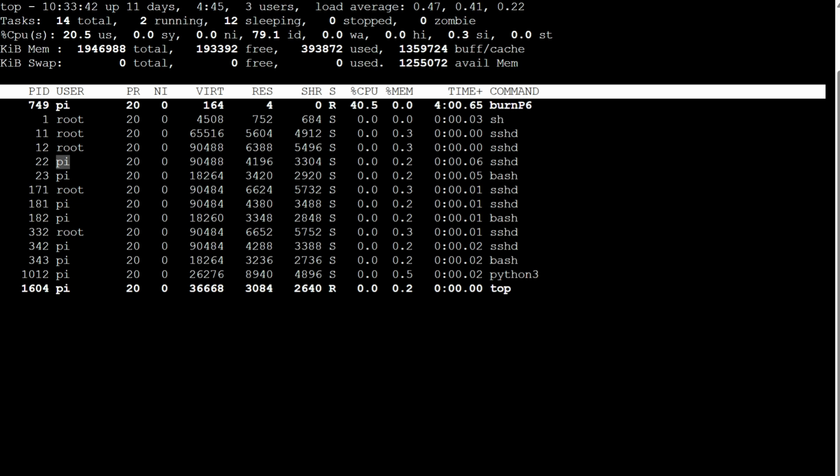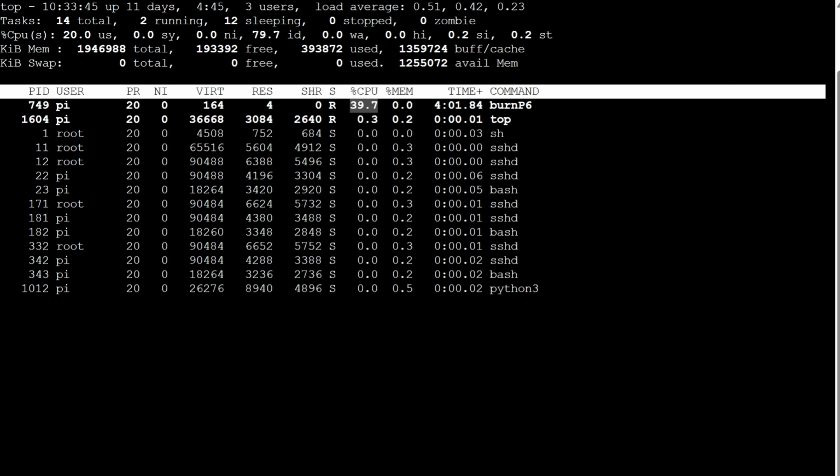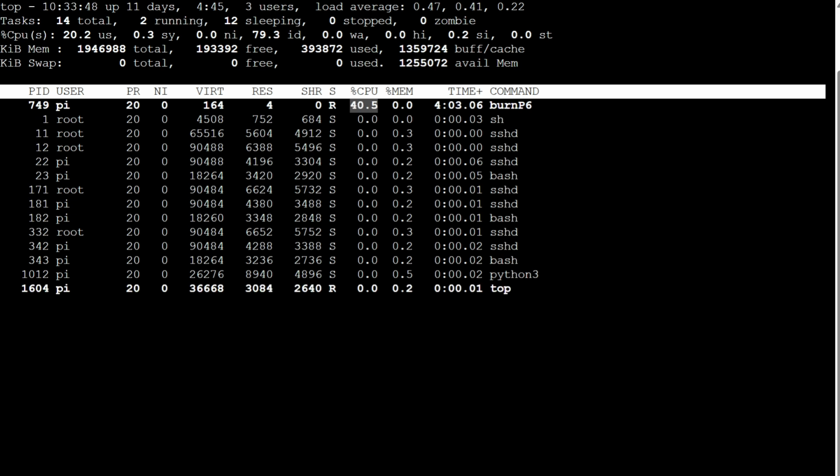I can see that this command, it's using 40% of my CPU. The CPU is the thinking part of the computer. So that's using 40% of the total computational power of the computer. That's how many calculations it's doing. It's not using much memory. It's not using much RAM. So it's not actually storing much information temporarily in the computer's memory, but it is using a lot of CPU, a lot of compute.